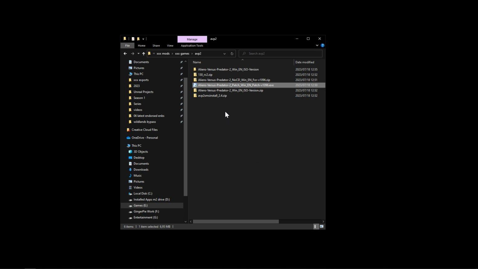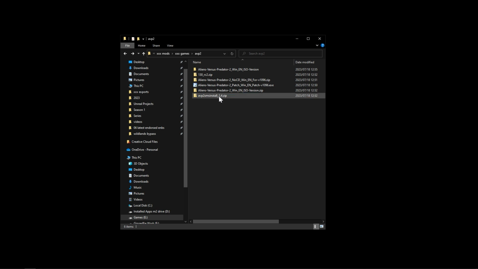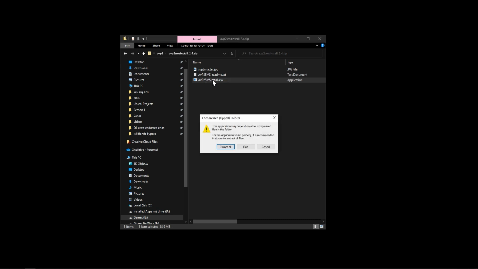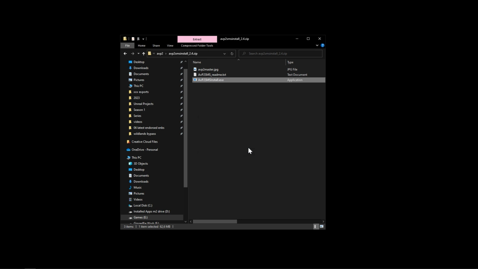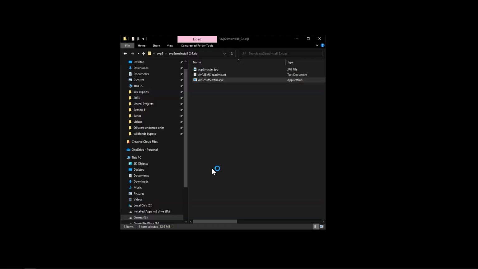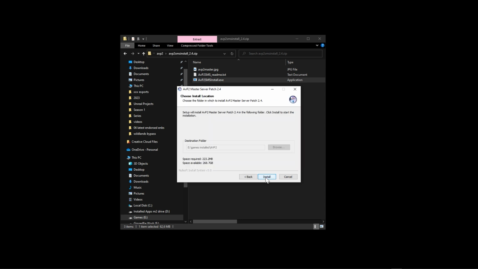The next thing we want to do is go to that master patch now, and the master patch is this 2.4 zip, right? So we'll just double click into the zip, and you don't have to extract it. It'll run from the zip itself since it's just this one exe. So we'll just double click into that, and we'll just click run. Just give it a bit of time so it can extract automatically, and we'll click on yes and next.